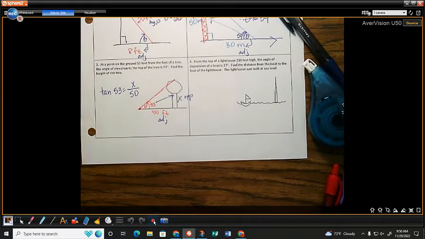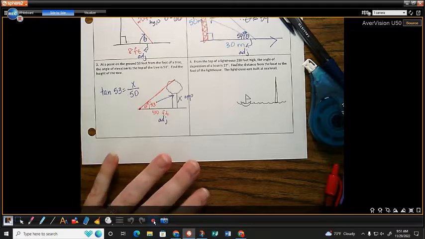Now, we're not going to solve that right now because that's day one stuff. Y'all know how to do that. But it wouldn't take you long. It'd take you one step to find out how tall the dang tree is.